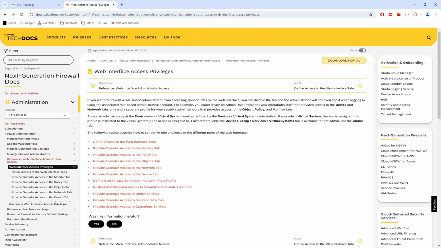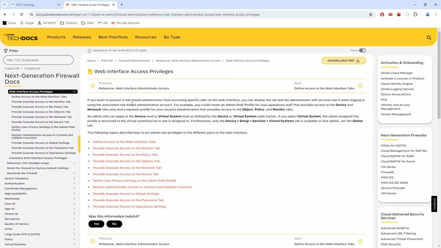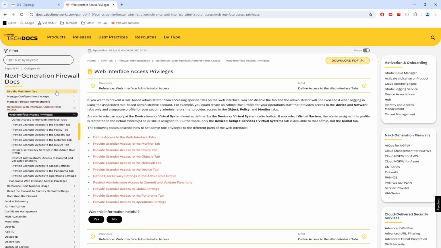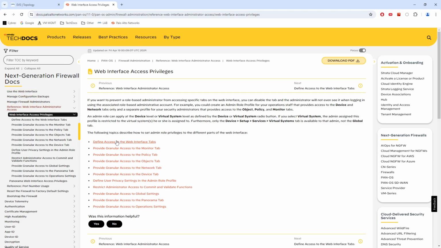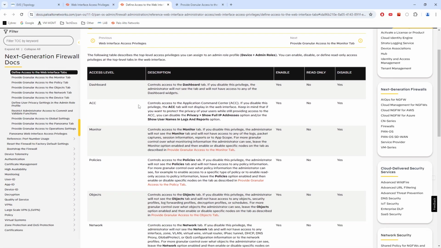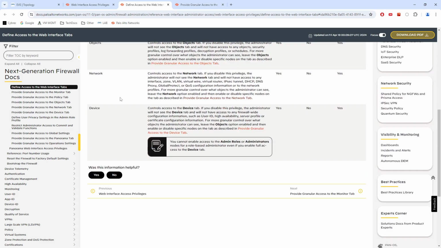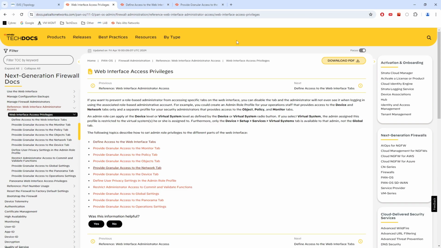Okay, so this is basically a breakdown of all of the different options that you can control with role profiles. Maybe let's start with defining access to the web interface. Let's take a look at one of the granular options, the breakdown for individual tabs. As you can tell, we have the ability to specify what type of access we want to provide to each of the main configuration tabs of our system.